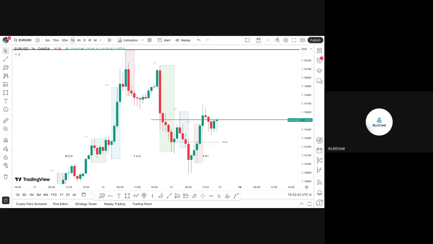does the color have anything to do with it? The color is just a visual representation of a buying candle and a sell candle. If you were in the last class, you will have gotten it when I explained that the color is just to make your eyes know, oh, this is a buy candle, oh, this is a sell candle. But I explained the real logic behind buy and sell candles.